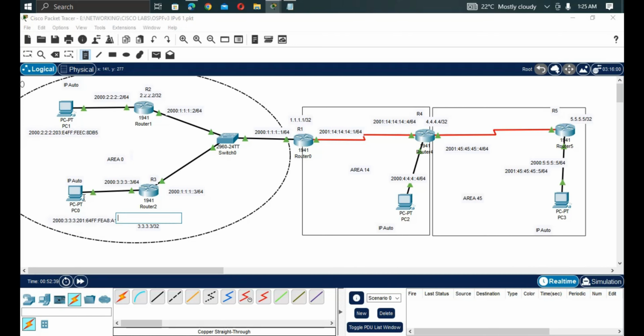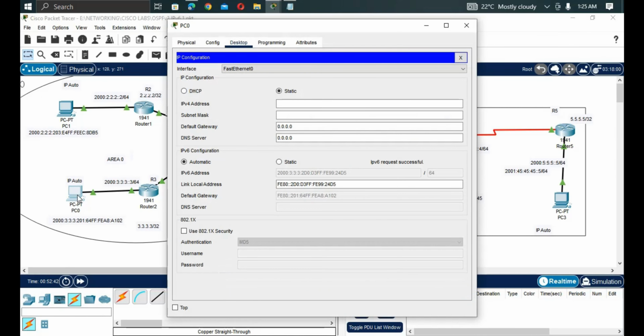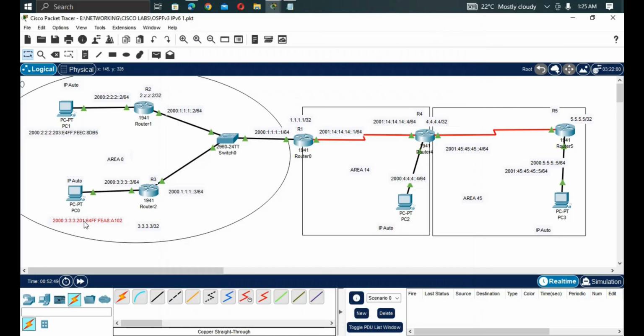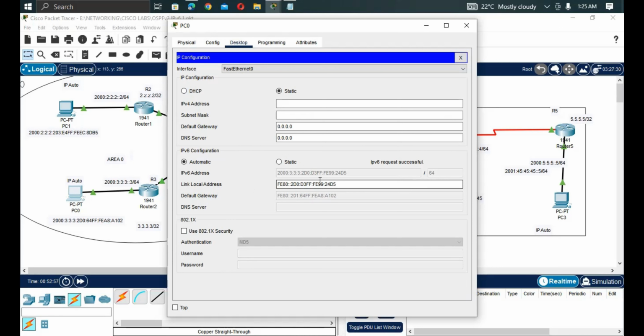After that, we're going to do some modification. Just check here, it will be 2D0. So after the colon, the colon after 3, 2D0. The next octet says 3, not 3D, 3FF.